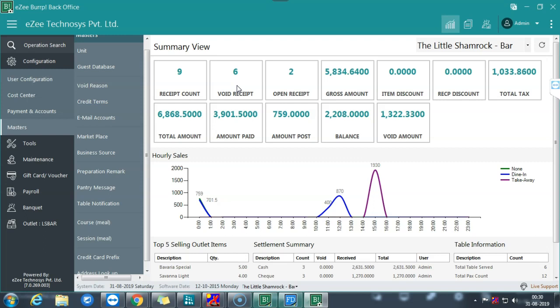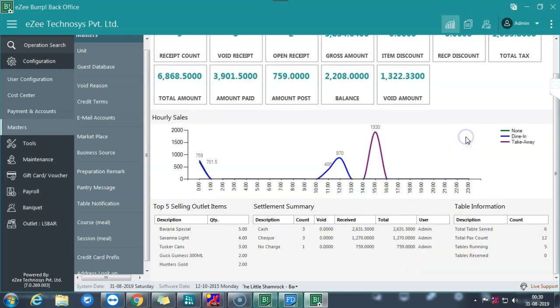Can I get that on my tablet or particularly my phone? For that particular date, you can see the system software date. For that date, this is the summary. Can I get that on my tablet or my phone? No.